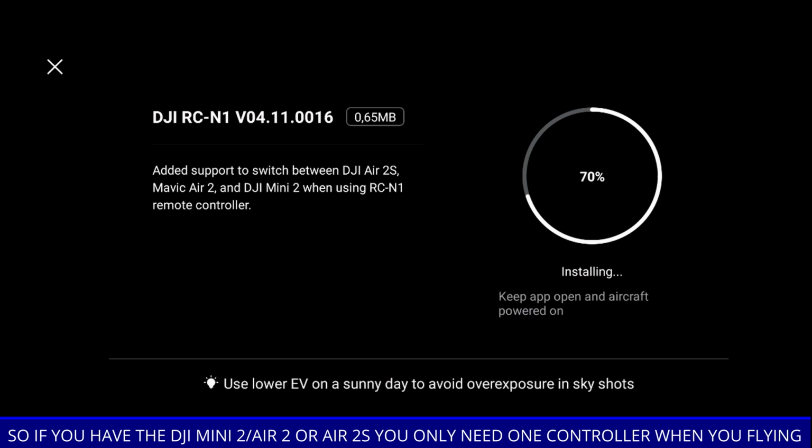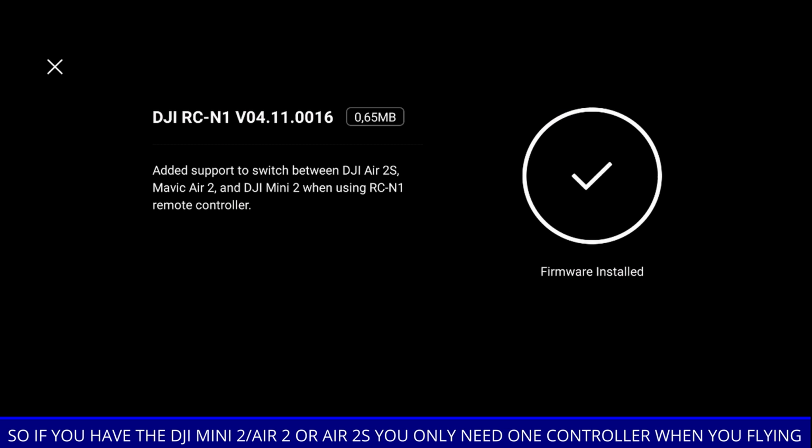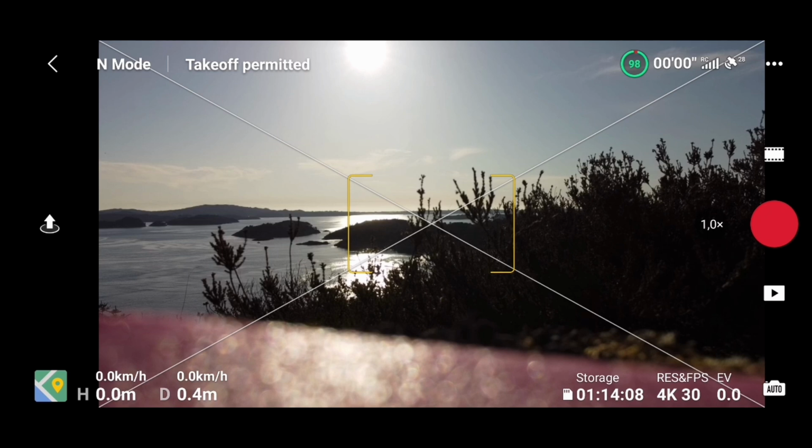So guys, we got an update for the remote controller, the RC-N1 0.411.0016. It's added support between the Air 2S and the Air 2 and the DJI Mini 2 when using the RC remote controller. So I think you can use one remote controller for all your drones, so that's pretty good. I only have one drone, but if you don't have to drag different controllers with you, you can use just one controller to bind it to your drone. So that's really nice.